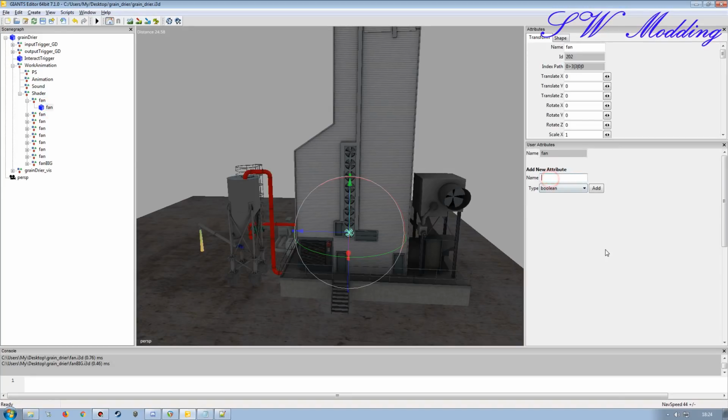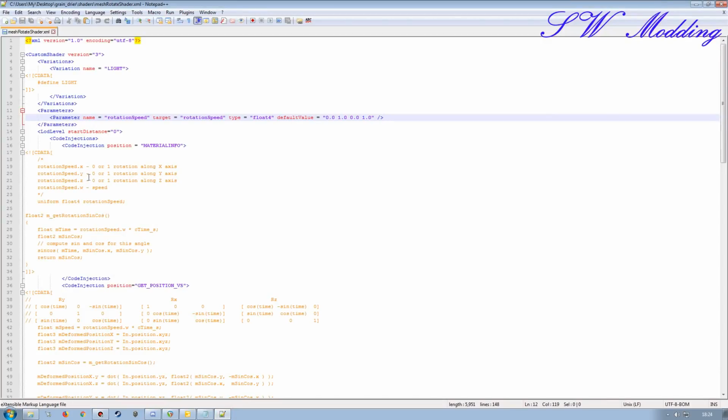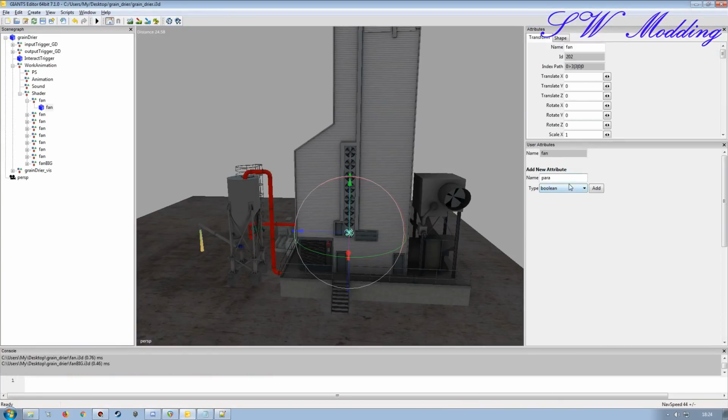If we then go to the fan itself, I need to type in the parameter name. You can come to the shader if you want to, and take the parts from here to do with the actual parameter name itself. So if I type in parameter name, again that needs to be spelt a specific way, with the uppercase letters in the right places and all that sort of stuff.